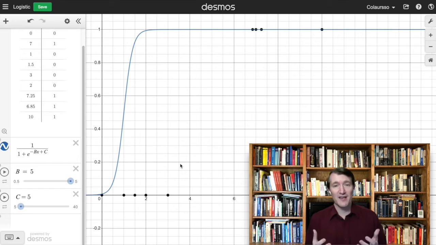So if you were trying to model whether or not an event was going to happen, you could say either 1 means it did or 0 means it didn't. We can think about this x-axis here as the accumulation of snow on certain days, and 1 means that school was closed, 0 means school wasn't closed. When the accumulation's not very big, school is open. And when the accumulation gets up beyond 6 or 7 inches, then school is closed.